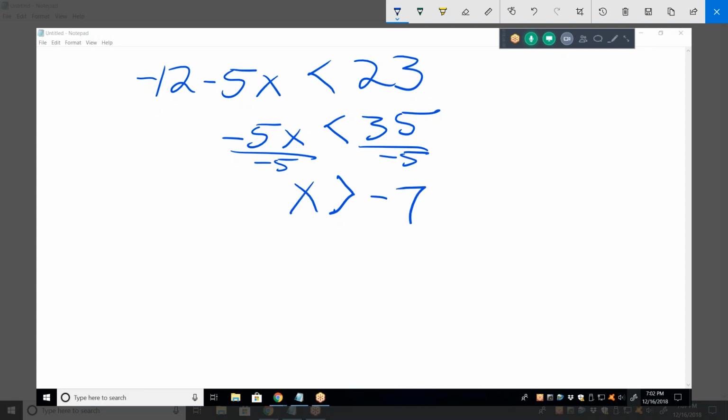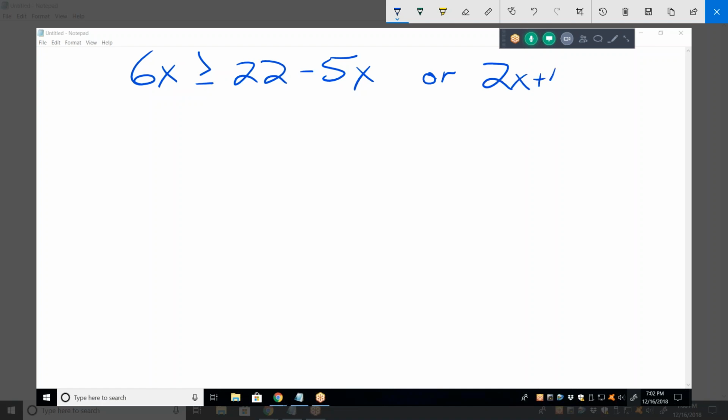Yeah, and make sure you still do divide by the negative number. Don't forget to do that, thinking that there's only one thing to do, which is to flip the inequality sign. You still have to divide by the negative number. And that's the solution. If you were to plug in any value greater than -7, that would be a valid inequality.